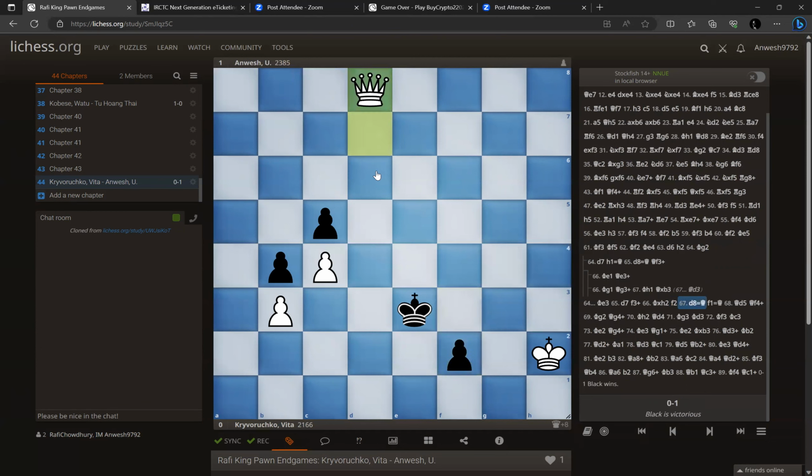So here, d8 queen, f1 queens. Now, for any common player, this should look like white queens first. So this should be okay for white, right? But the problem is because we managed to move the pawn from b6 to b4, now white does not have that queen b6 move at his disposal.